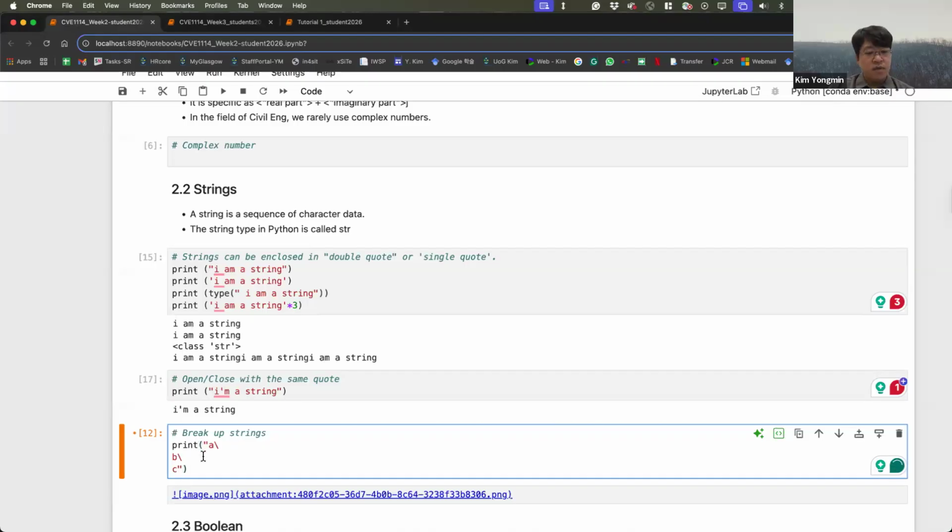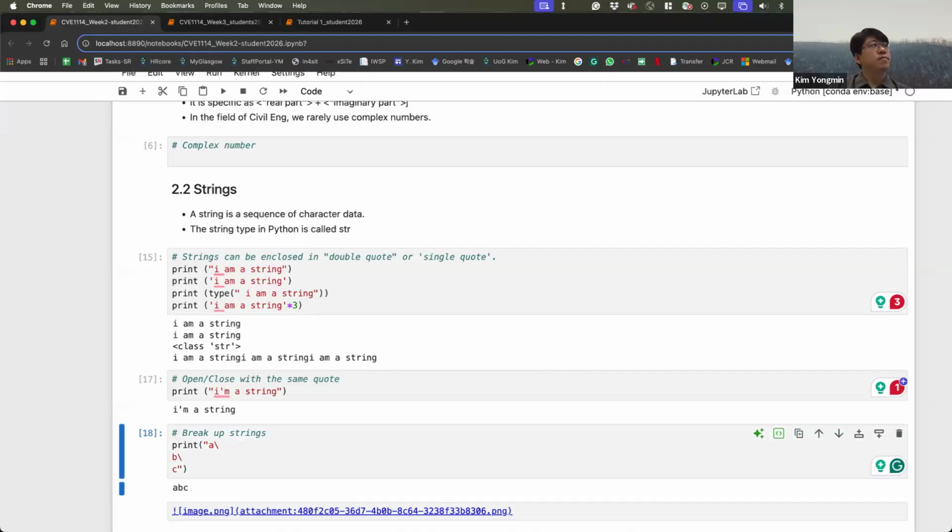It will work. Let me see. Yeah. The representation is ABC, a consecutive and continuous string, but in your script, you can break up the strings.